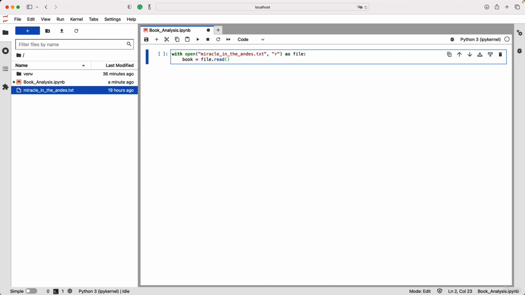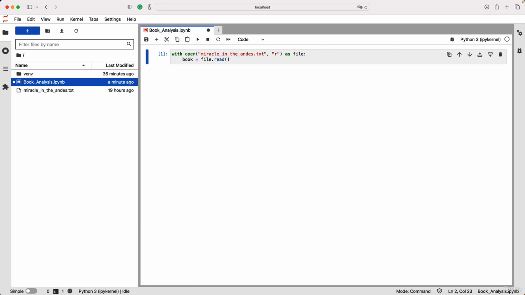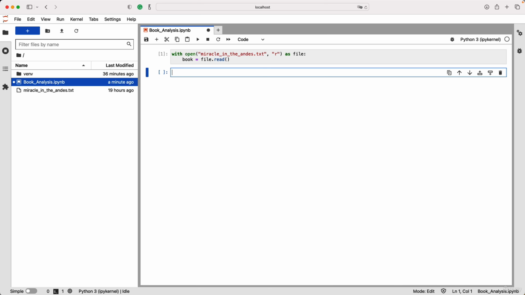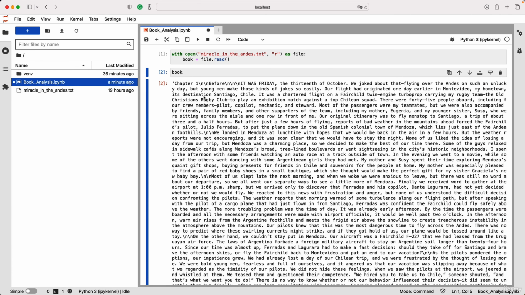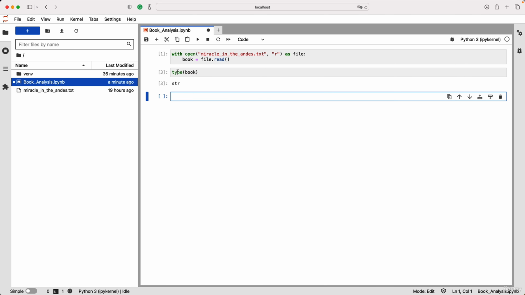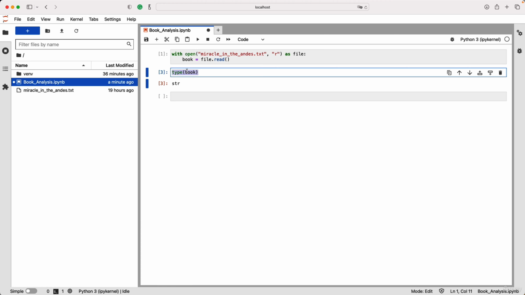Press Ctrl Enter, then press B to create a new cell, and here you can call that variable to see if you actually loaded the book correctly. So this is type string. It's just a string.